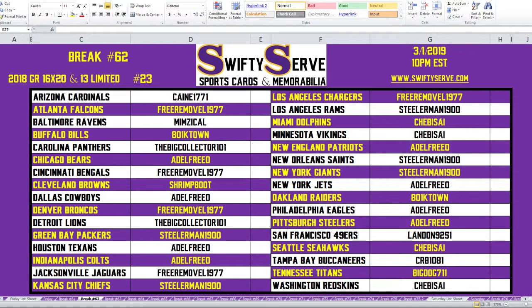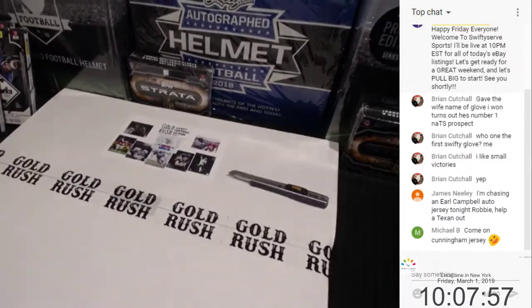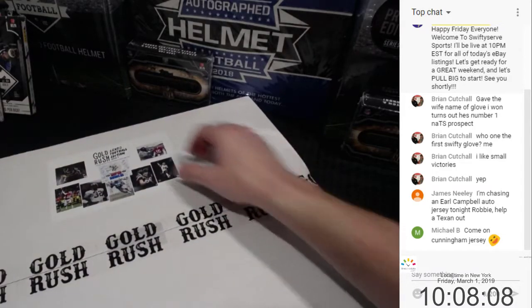Come on, Cunningham jersey. I know, right? See, he's hoping for the Cunningham. See, now what we have is conflict in the room. We do a little maneuvering. All right, so we'll do this guy next. Let's do some limited with it.